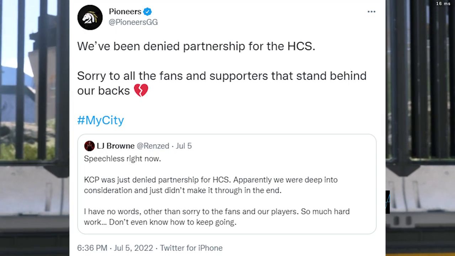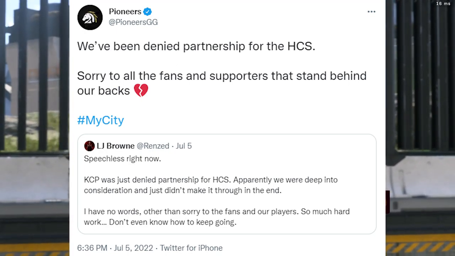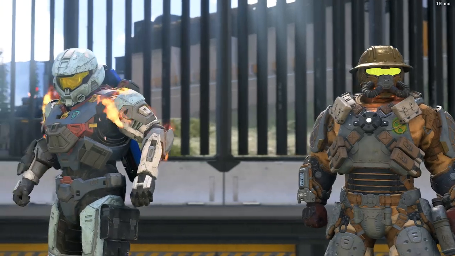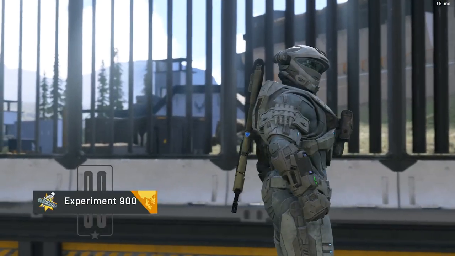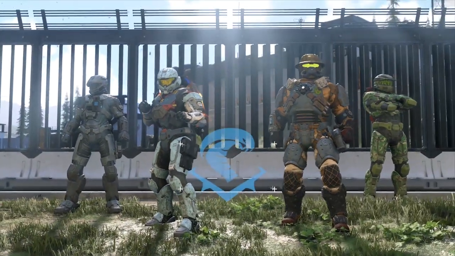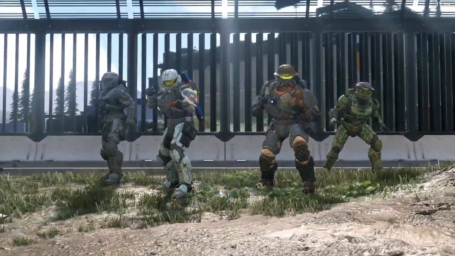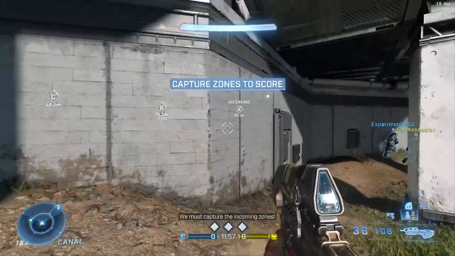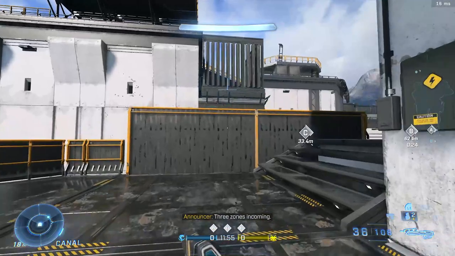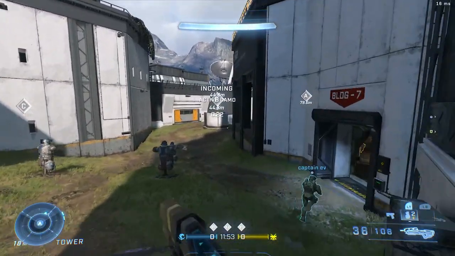So I hope Toshi at 343, and I guess the people who run the HCS, including Toshi, actually come out and say why they skipped on the Pioneers. You know, they're a high-tier team. Yes, they have not won a championship, but there's plenty of teams in there that have not won championships. And so I want to know kind of what's going on. Did they do something wrong? Do they not like their players? Is there just too many?